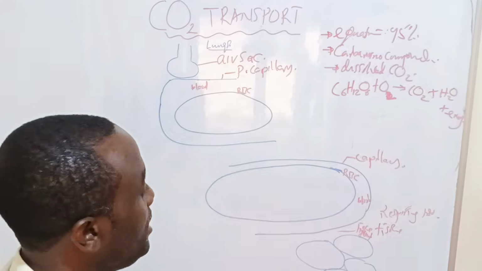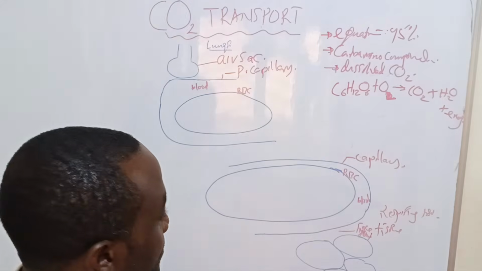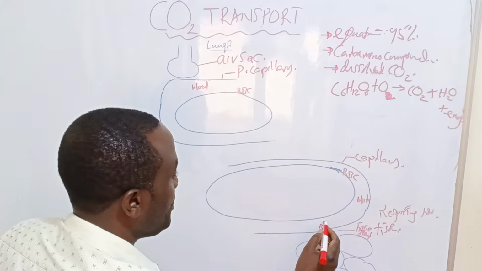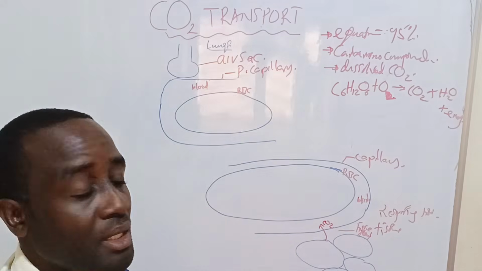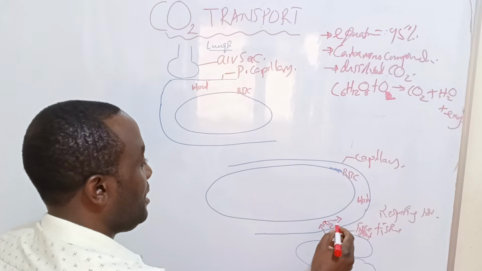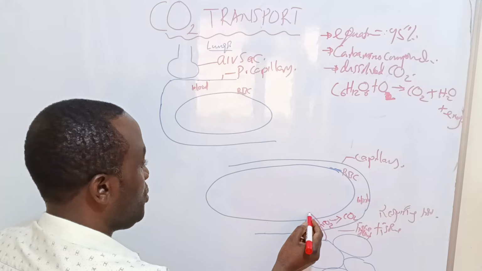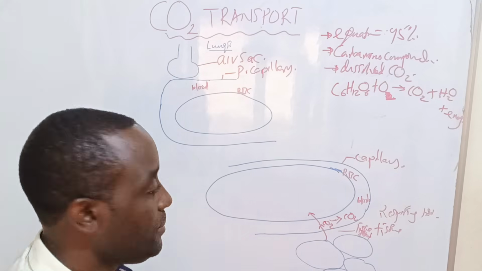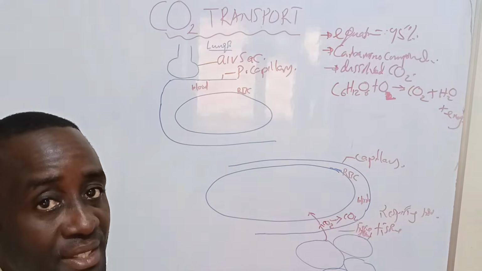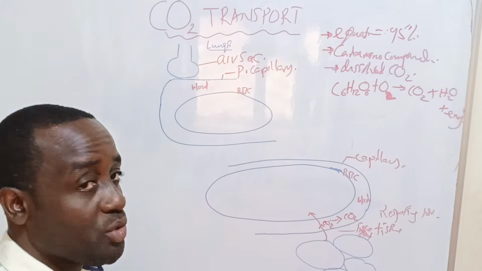Now, this carbon dioxide, by this pathway here, is going to diffuse from the respiring tissue and reach blood. A very small fraction is going to remain in blood plasma as dissolved carbon dioxide. Then another portion will cross into the red blood cell. Now, in the red blood cell, there is an enzyme. You know the enzyme, A-level students.